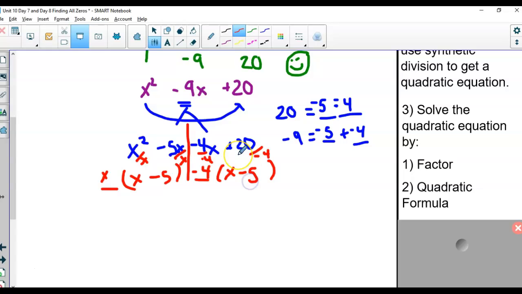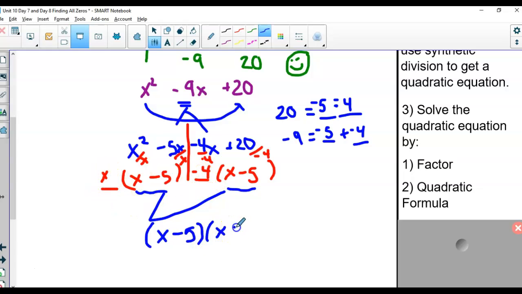And part of problem solving is to always be thinking, am I doing this right? How do I know I'm doing this right? So if I look at this, x minus 5 and x minus 5, they match. And so I know I've done this right. So now I'm going to factor that out by writing it once, and then I have my leftovers, x and -4. That goes as a factor as well.